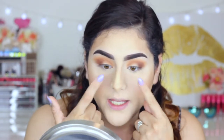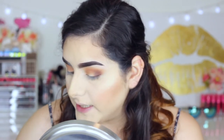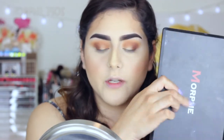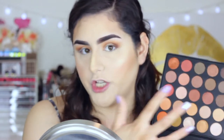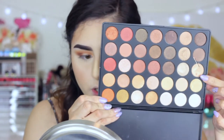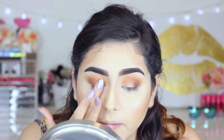So moving on and putting something in that blank area, I'm going to take from the Morphe 35OS, this is the shimmer palette. You know, there's the 35O, which is shimmer and matte combined. This is the shimmer one, and it's all shimmer. I'm going to be taking, let me see, this one right here. I'm just going to use my finger and pat it.